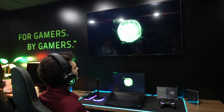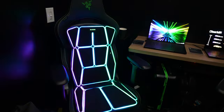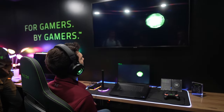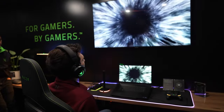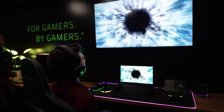One of the things they're really showing off here is what's called Project Ester, basically the first seat cushion with full haptics inside. I just had the chance to take a look at it, and you could feel the entire experience — things were moving around you. It was super cool, connecting the sound aspect with what you could feel in the controller as well as what's going on around your back.